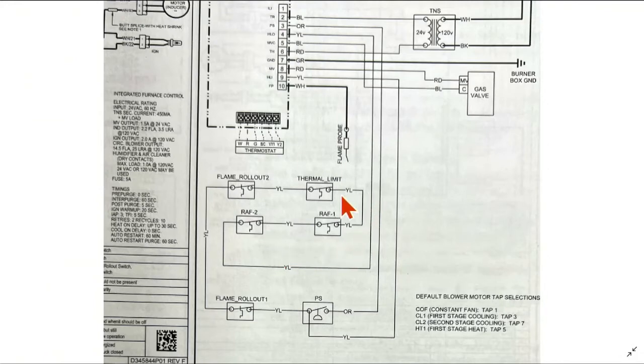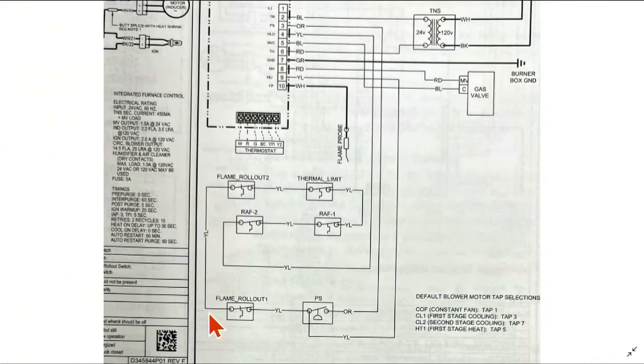We'll continue down the circuit, down to our thermal limit. This is a high limit that's in the combustion chamber, near the combustion chamber, to test for excessive heat in the same instance. Maybe the blower stops, clogged filter, and this one will open on temperature rise. We'll continue on. Here's our flame rollouts. You'll see these on the outside of burners, gas burners, and they are normally closed. Most often, these flame rollouts have a little button. They can be manually reset. As we were seeing before, we're relying on temperature. These can be forced closed, whereas these will not. These have to cool down.